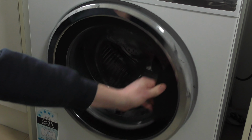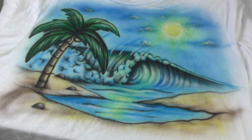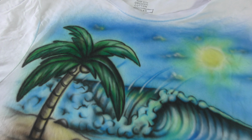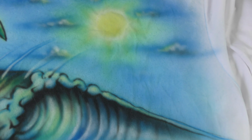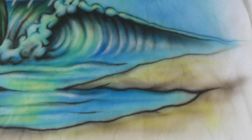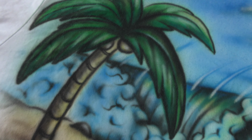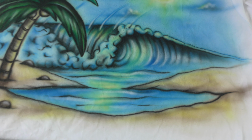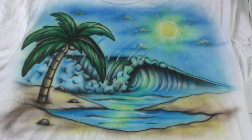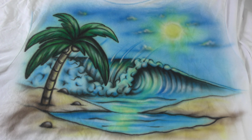Okay, so that's done. Let's have a look at the shirt. And here it is straight out of the machine. You can see we've had no colour fading. Still nice and vibrant. The design hasn't changed at all. So I think you can agree that that TShirt Booster definitely helps. Just needs to dry now and I'll give it another iron and it's ready to wear.